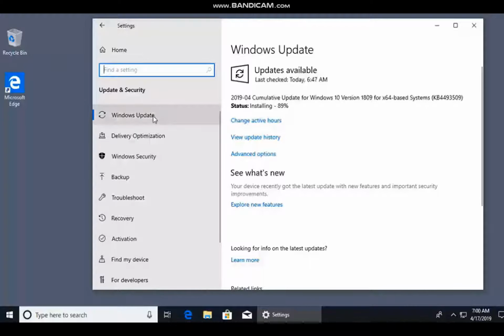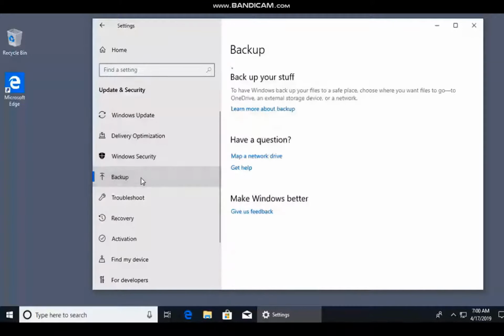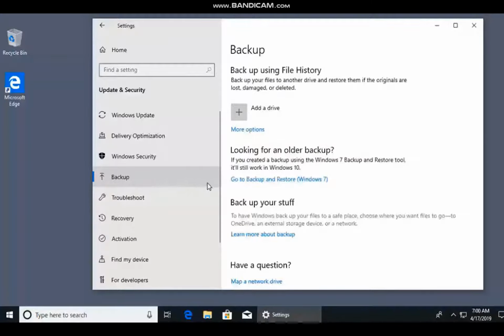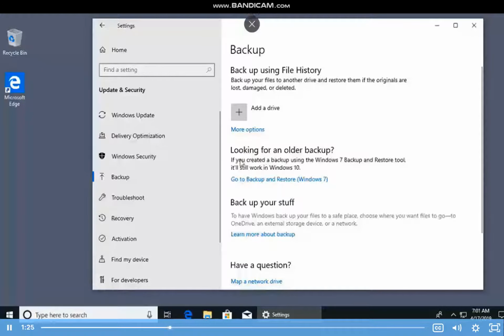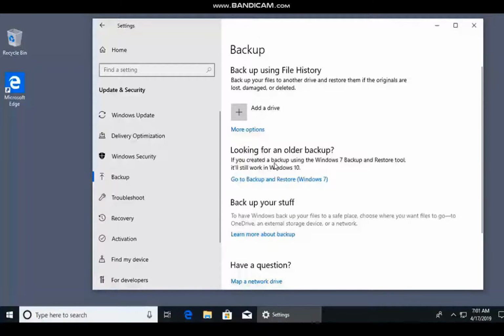These help your system run better, but also help secure some of the exploits that have been found about your system. Now, besides Windows Update, I also want to check out Backup. Our antivirus solutions cannot prevent every single infection known across the world. Some of these infections are brand new and called 0 days, and our antivirus systems haven't seen them before, so they can't block them. So if your system does become infected or becomes locked out by ransomware, one of the only things you could do possibly is restore from a backup. For that ability to occur, you need to have a backup. So make sure you use your backups inside of any type of operating system you're running in order to have something to recover from if your system does become infected.